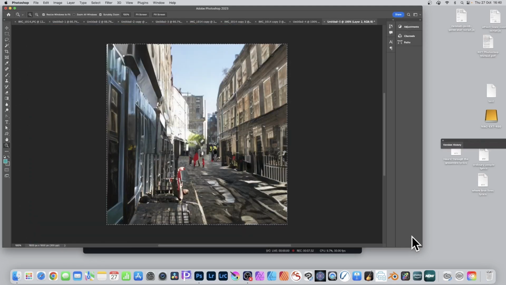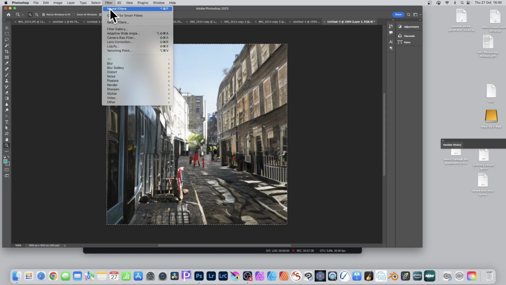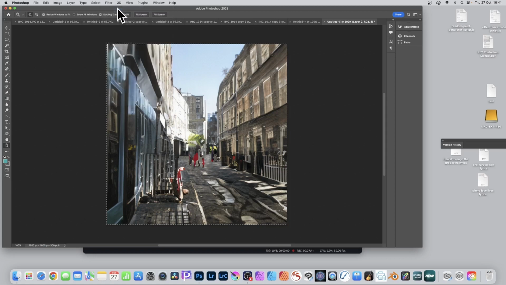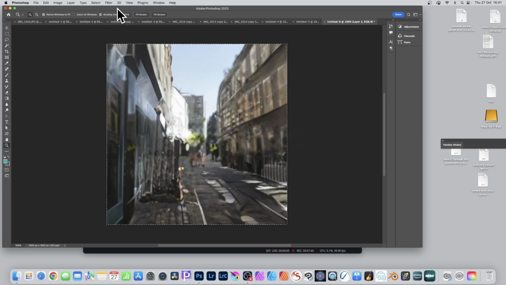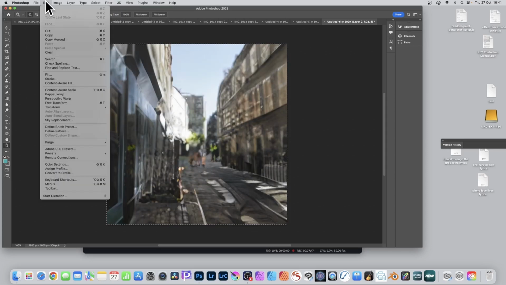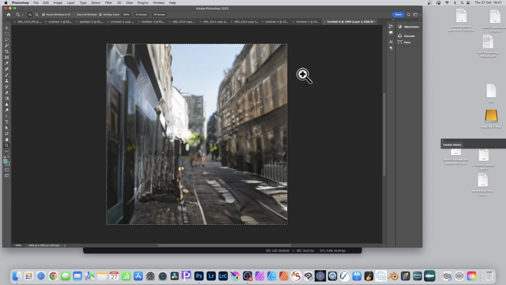And what you can do with this is you can apply it multiple times. You don't have to apply it just once. Simply go to filter and neural filters. So you can apply multiple. And you can also fade it as well. You can go to edit and there's an option for fade. Ah, that's only available when you're doing it with layers. If you go to a new document, obviously it's not going to do that. But you can see the result there.